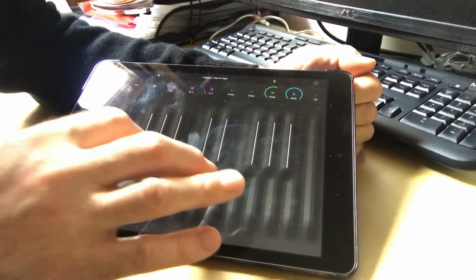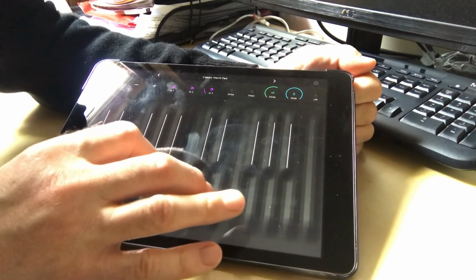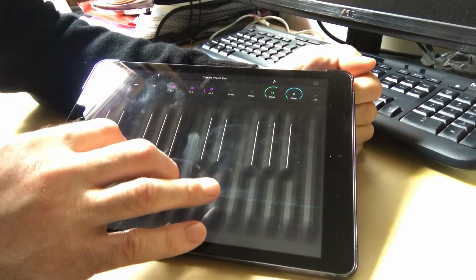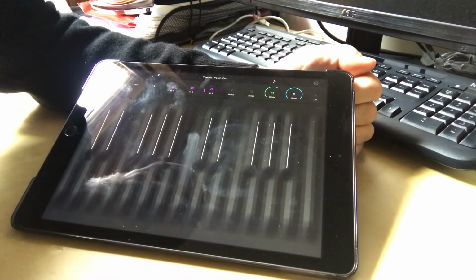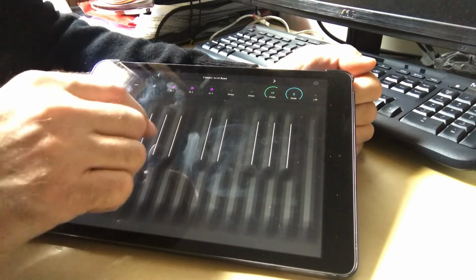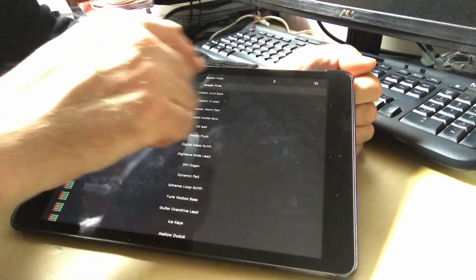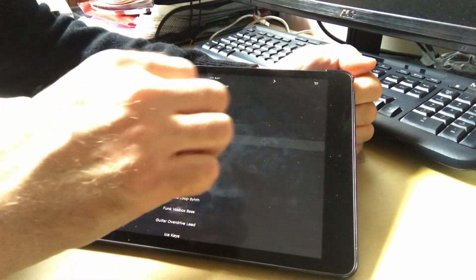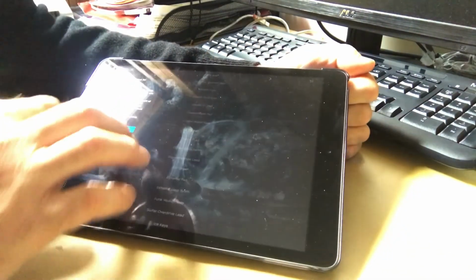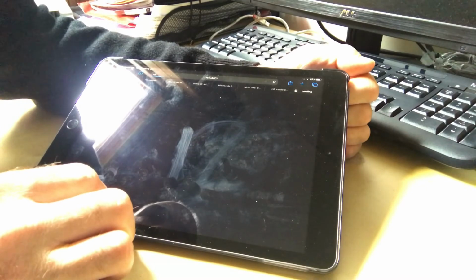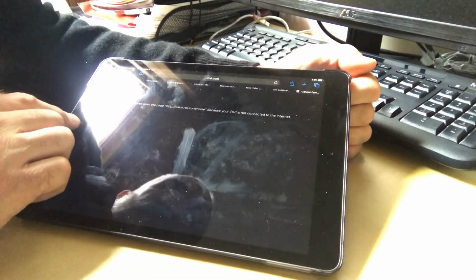So it's quite fun. Again, it can recognise more than one finger at a time, so you can play chords on it. So this is called the Seaboard5d, and there are lots of nice preset sounds which you can just scroll through, and then you can download some more if you need to.